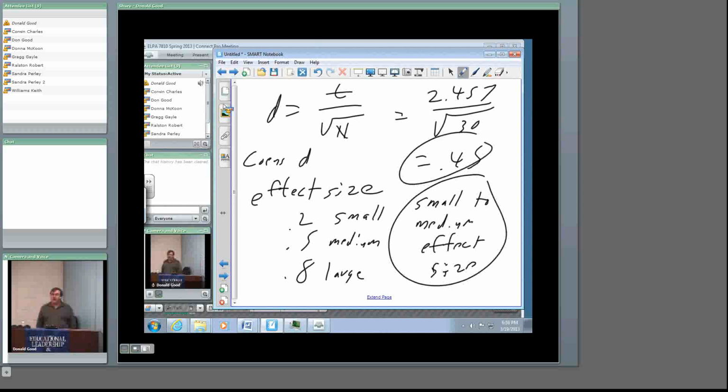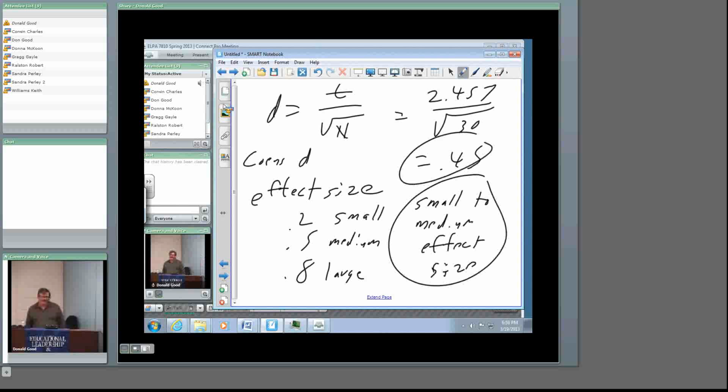There are a couple of these measures. This is the d, or Cohen's d. We're going to see something a little later called eta squared. That's also a Greek letter, eta, and I'll show you what that looks like. You got a grandmother named that too?